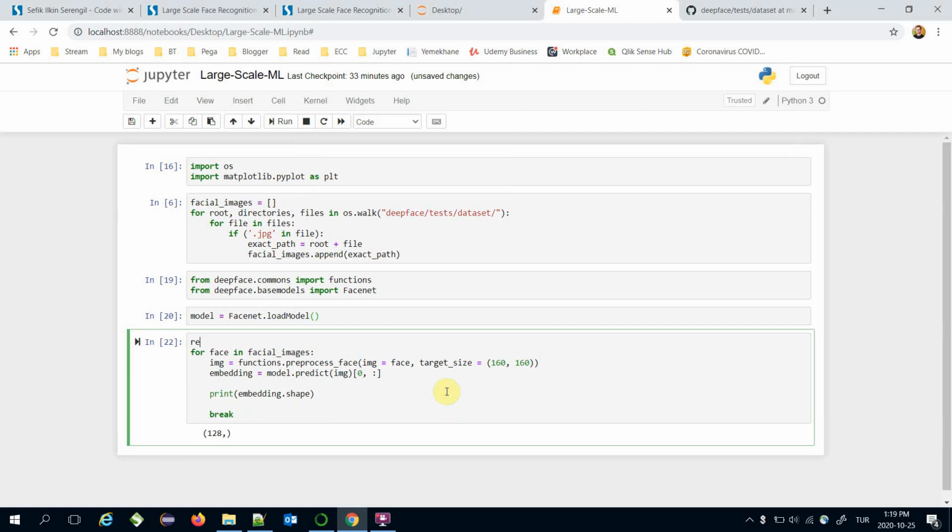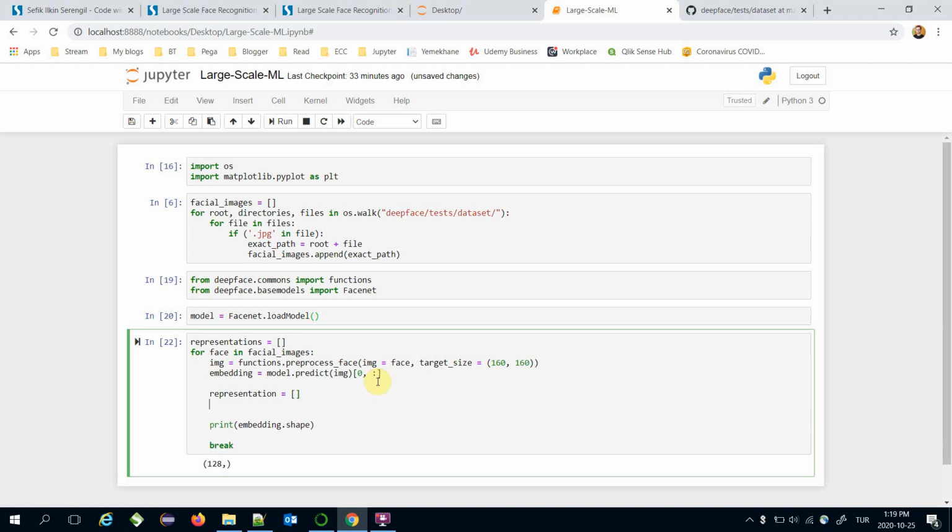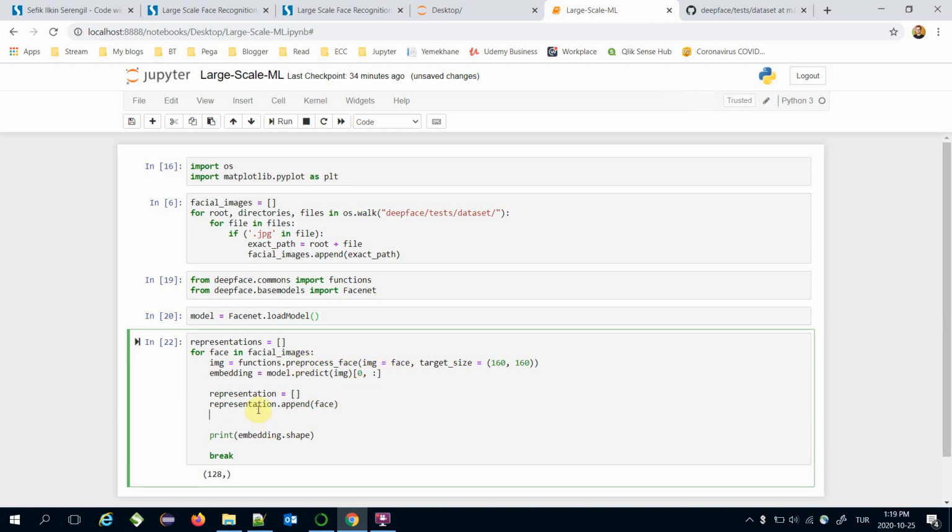Let's initialize the representations list before the for loop, and when we get the embedding of a face, let's initialize the representation list and append the file name, which is face here, and also its embedding.